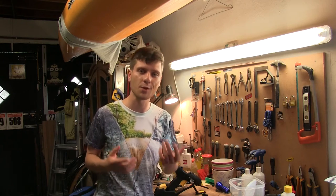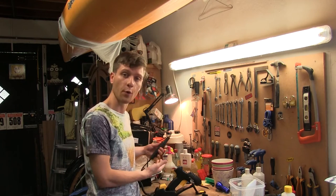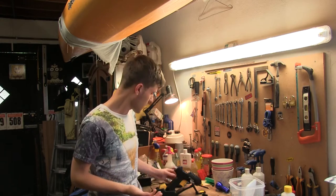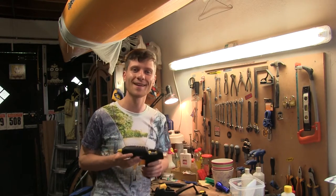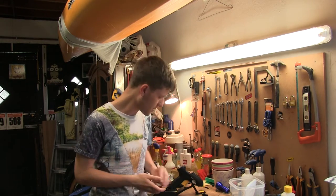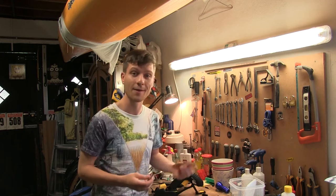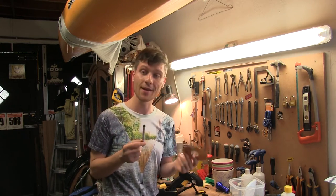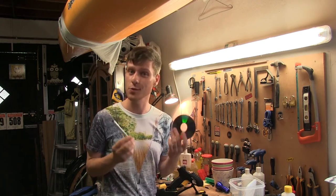Now we've got all our items, we just need a couple of tools and accessories to put everything together. I'm going to be using a multi-tool for all the cutting — you could just use a normal hobby knife, it might just take a little bit longer. I've also got the trusty glue gun for sticking all the items together. Alongside that, I'm going to be using some electrical tape — I'm just using it because of the jumper leads, which might slide out and short. However, if you do this project properly, you won't need that. I've also got a CD or DVD and a dry wipe pen — this will all make sense in a minute.